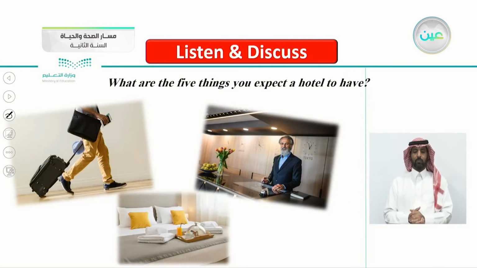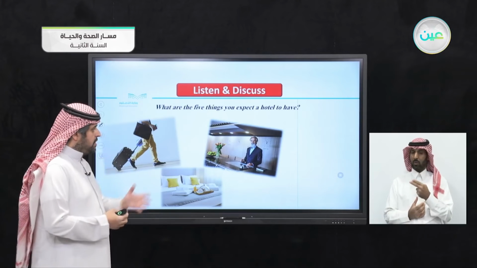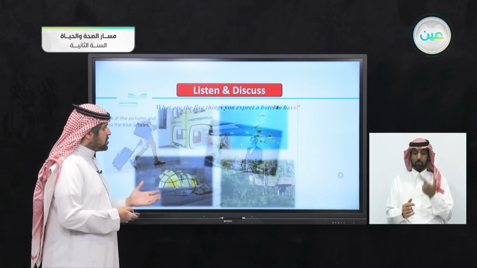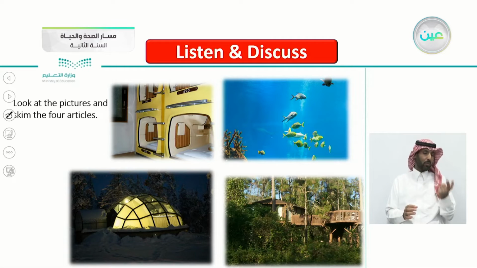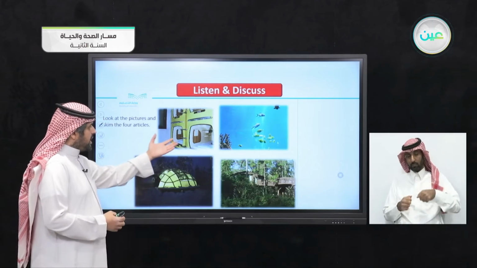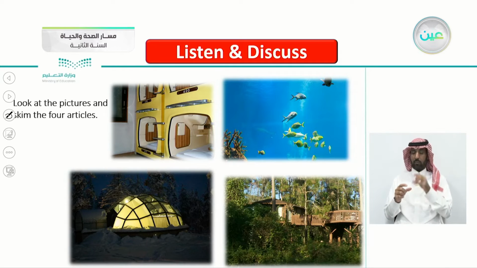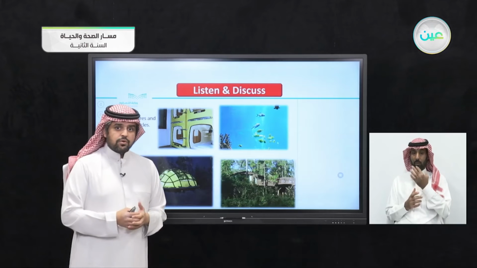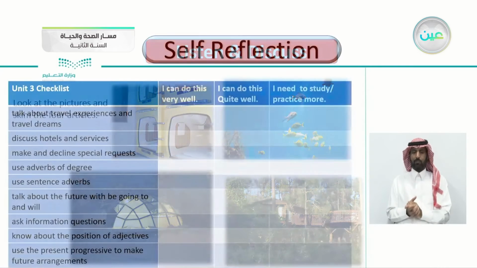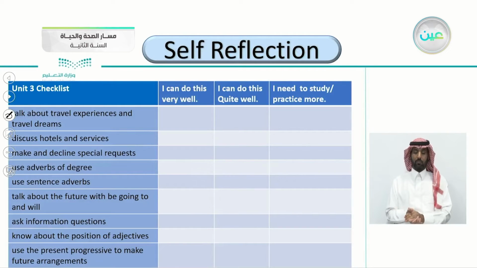it more. Also, what are the 5 things you expect at a hotel? If you remember the hotel lesson and the listen and discuss, the facilities of the hotel. Was it hard for you? The reception here, or the bedroom, as we mentioned previously, maybe the living room, and also here the types of hotels. If you remember, the undersea hotel, the above the trees hotel, the frozen hotel, let's call it the frozen hotel, that looks like an igloo where you sleep in the snow, or the capsule hotels. So this lesson, from the listen and discuss, was it easy for you? Was it half and half, quite easy, or was it difficult? So it's up to you to check this column here. If it's difficult, check here and you practice more.